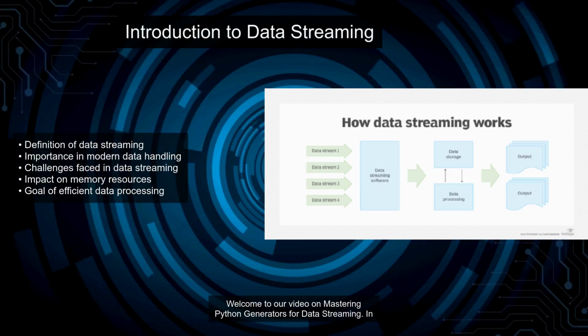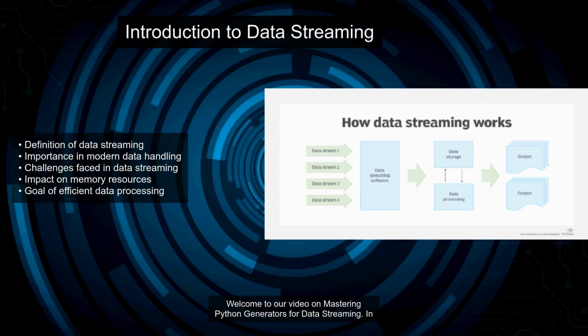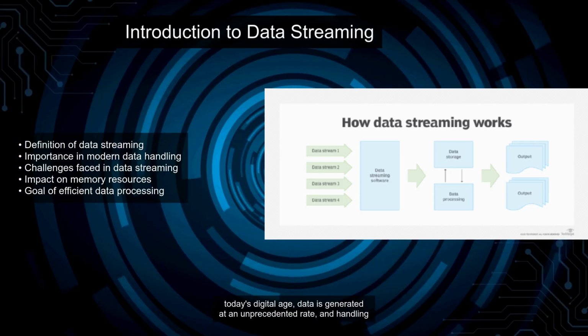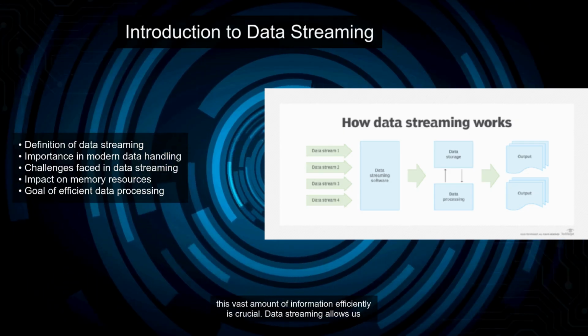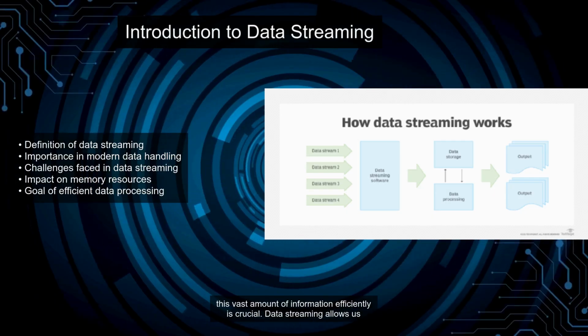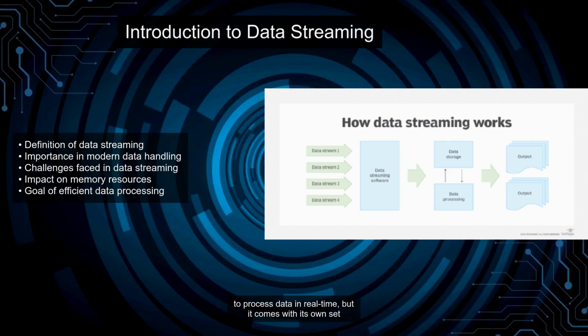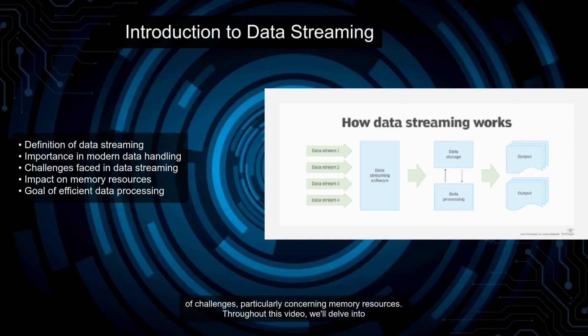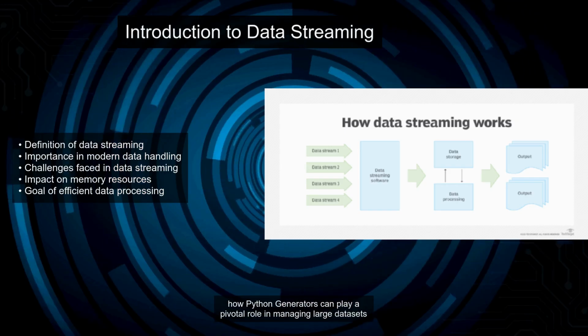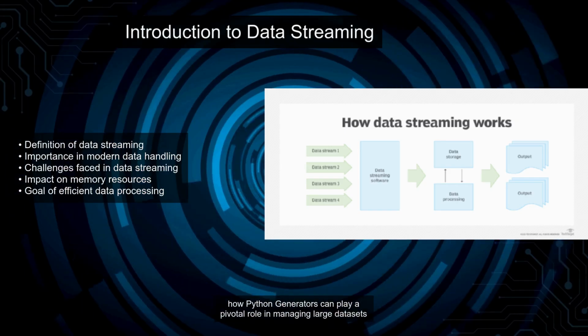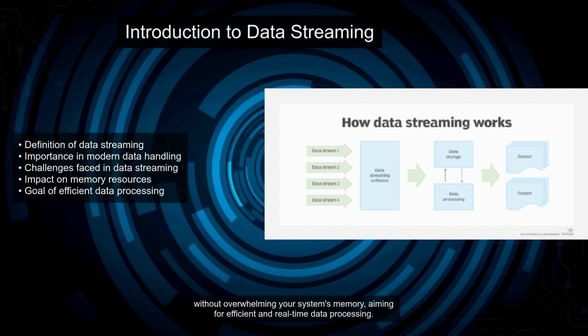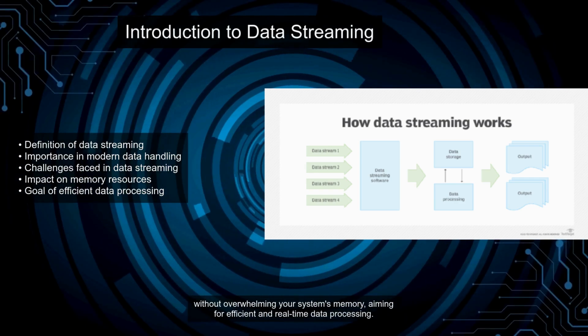Welcome to our video on mastering Python generators for data streaming. In today's digital age, data is generated at an unprecedented rate, and handling this vast amount of information efficiently is crucial. Data streaming allows us to process data in real time, but it comes with its own set of challenges, particularly concerning memory resources. Throughout this video, we'll delve into how Python generators can play a pivotal role in managing large datasets without overwhelming your system's memory, aiming for efficient and real-time data processing.